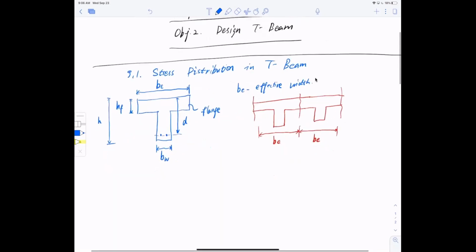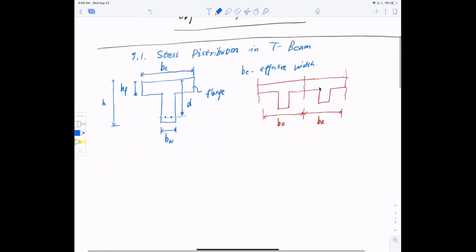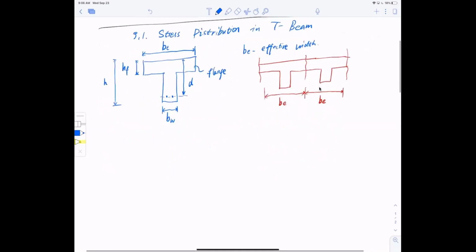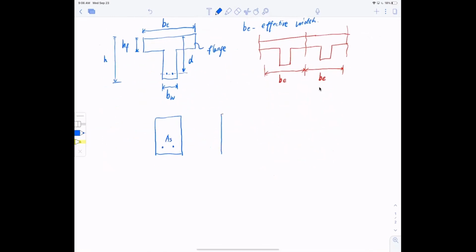Now, given this geometry, what will the stress look like, compared to the rectangular beam? Let me quickly remind us for the rectangular section. Say I have the reinforcement at the bottom here, and I draw a strain diagram. This is epsilon Cu, 0.003. Again, this is epsilon S. The internal stress looks like a Whitney stress block. This is 0.85 f'c, and this is tension, so fy typically. That is the normal stress distribution.